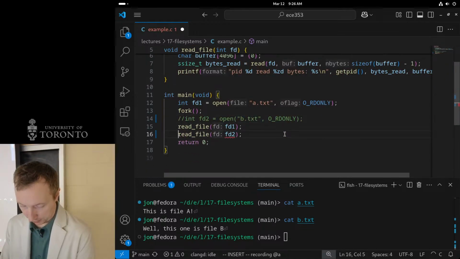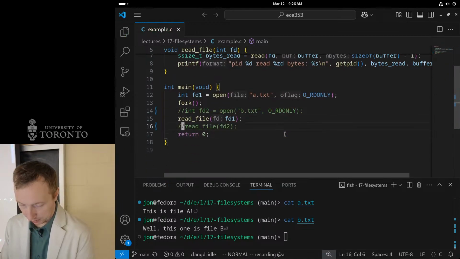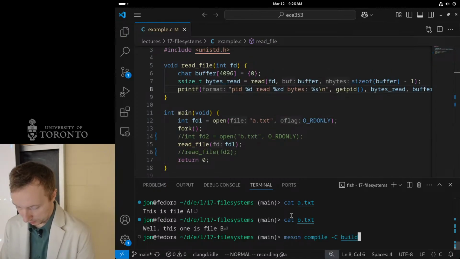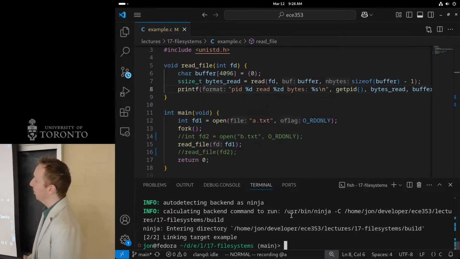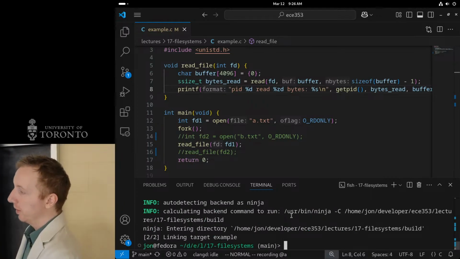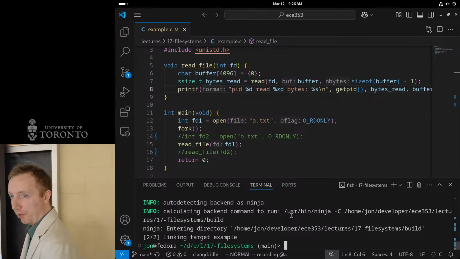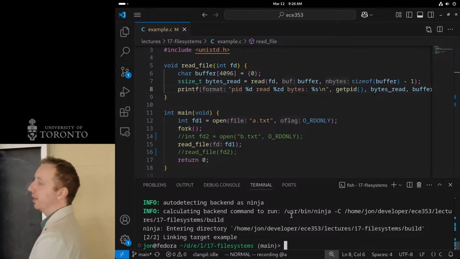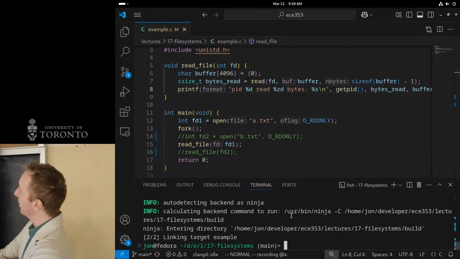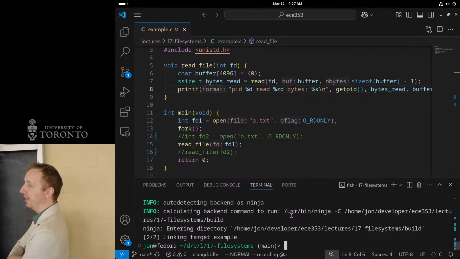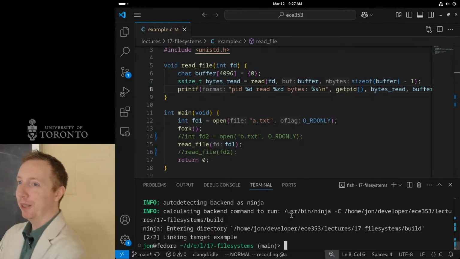So let's just say I'm only reading from file A. If I do that, what is my output going to be if I run this now? Just make up names, process 1, process 2. Yeah? Process 1 will read all the bytes, process 2 will read nothing. Everyone agree? Is that the only possibility?